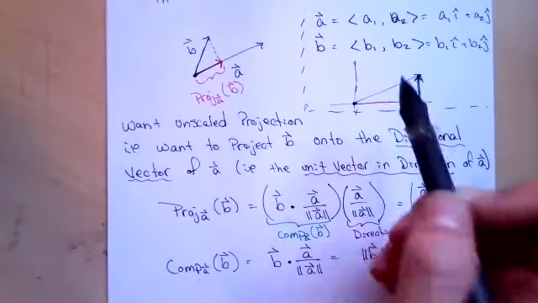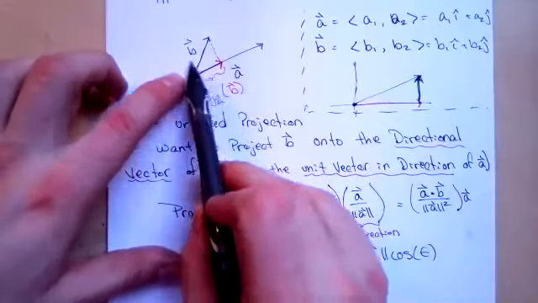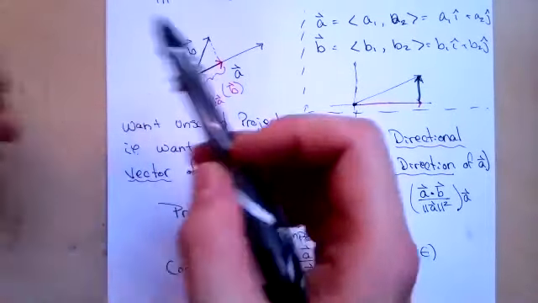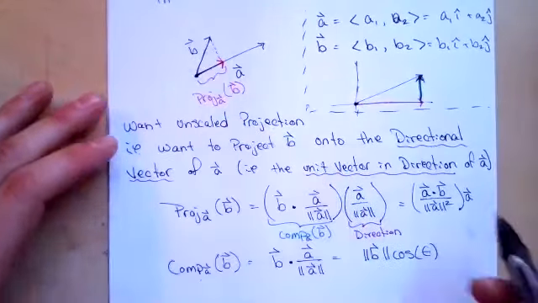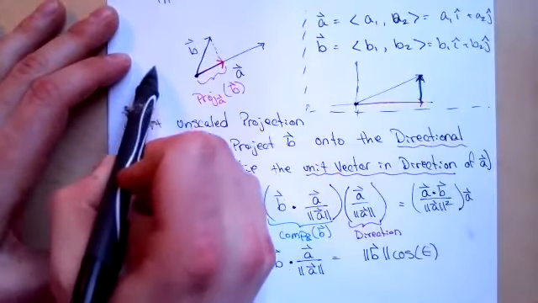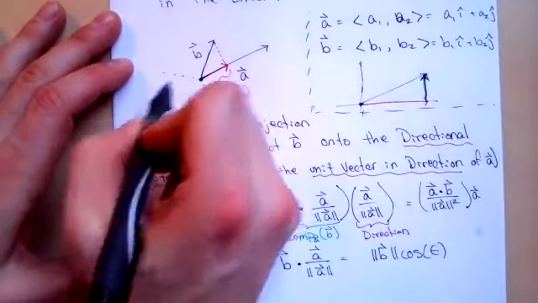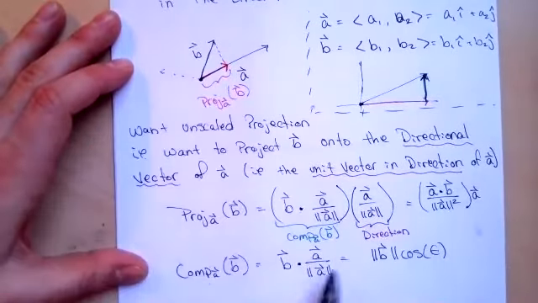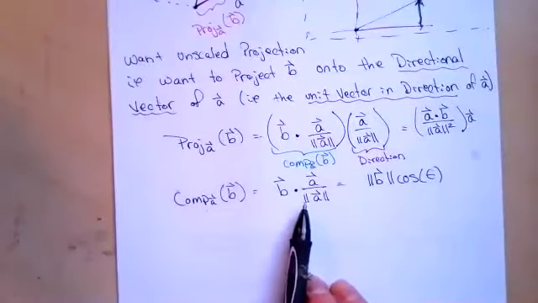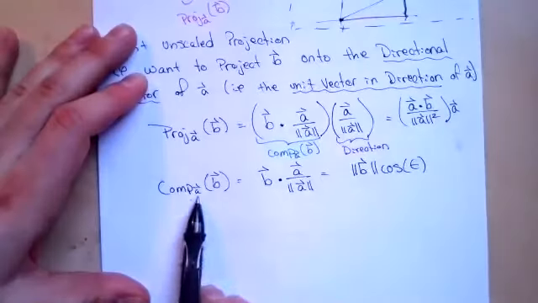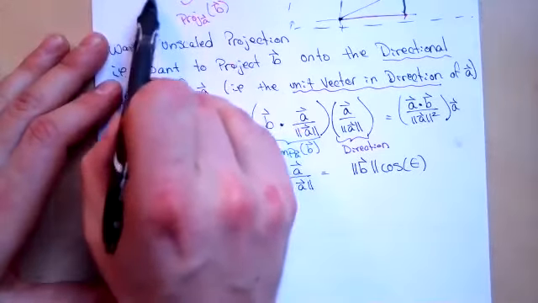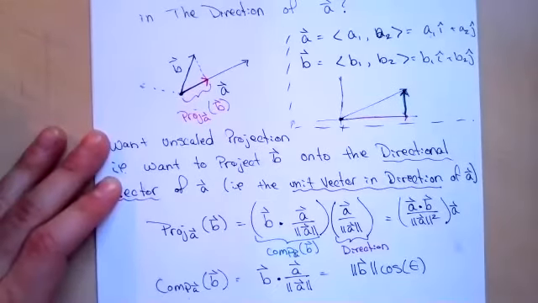One thing to note is that this holds whether the angle is acute or obtuse. So even if the angle is bigger, if B were pointing in this direction, we would get essentially the same scalar component, except the scalar component might be negative in this case. Just like having a negative component in the x direction points in the negative x direction, a negative component of B onto A just means B is pointing in the opposite direction of A.